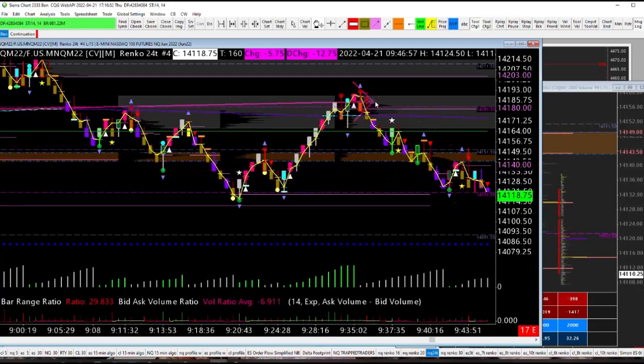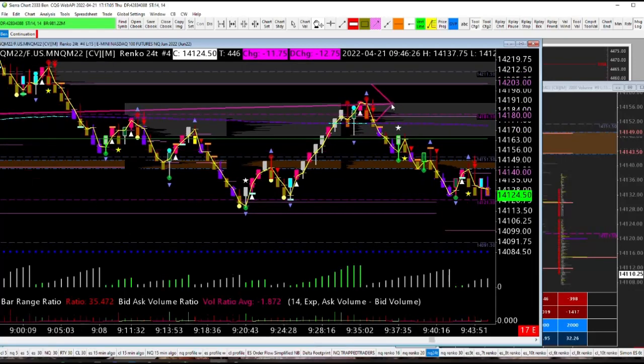So look at all these opportunities to short if you weren't scared about shorting into the low of the day. I had a hard time with that today. I did not want to be the one who shorted the low of the day, even though some of these signals, like this one, were in perfect location. I did take this one. Some of these were right where they needed to be. And I guess we're still at 9:45, so maybe I haven't gotten there yet.